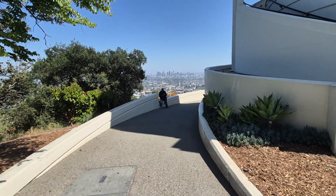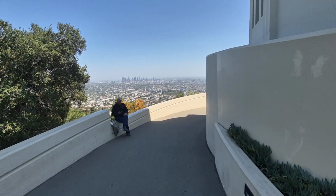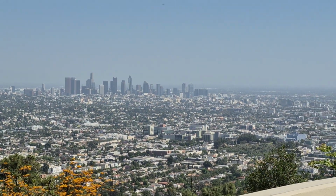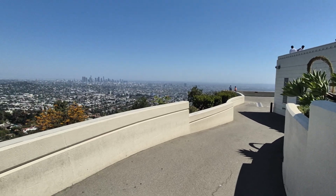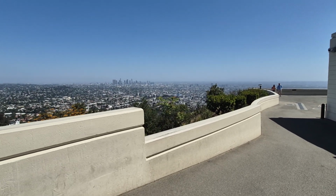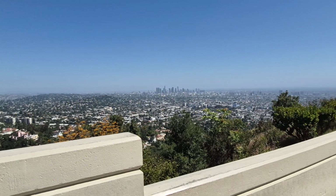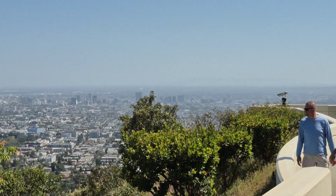So we have an even better view of Los Angeles right here. Got an even better view of downtown. See, it's a little bit more clear on this side. And a little better view of Koreatown and then Mid-City. Now, towards this area, this is East Hollywood over here. What you see this way is mostly East Hollywood. And then once you get over that hill, you see downtown right there. And passing down that way is going towards East LA. And then southeast headed towards that way.